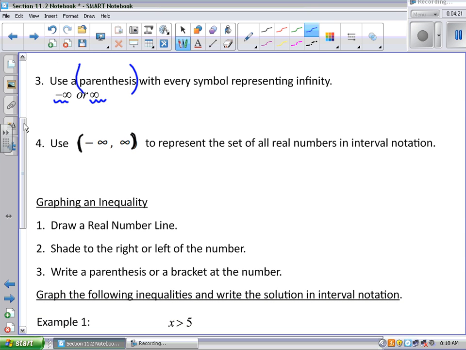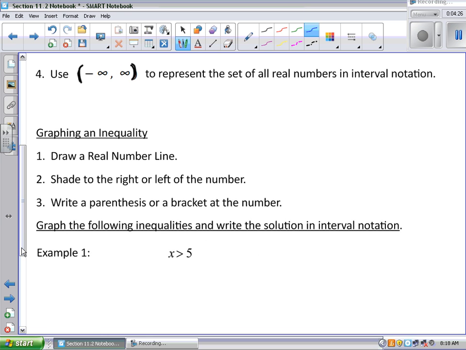So we're going to talk about how to graph the solution set of an inequality. When we solve our inequalities, very similar to solving our equations, we're going to get the variable on one side by itself and numbers on the other side. The first thing that we're going to do when we graph an inequality is draw a number line. So let's look at example number 1. We're going to start off by drawing our number line. We put arrows on our number line. You can start with 0 in the middle, but it doesn't have to be 0.